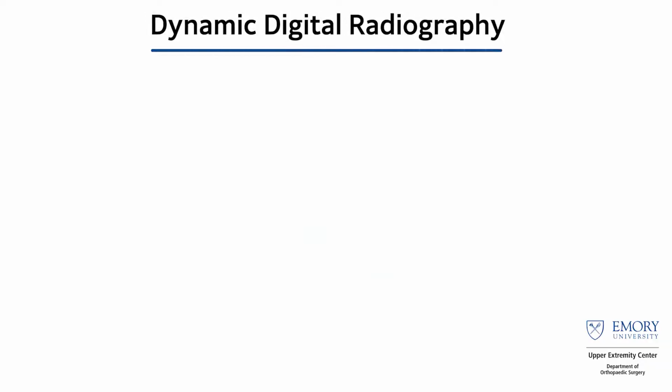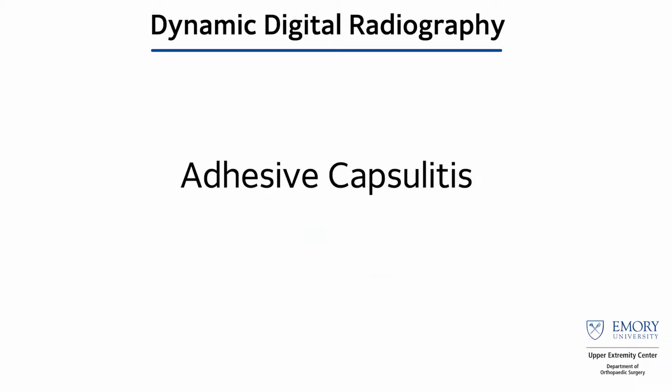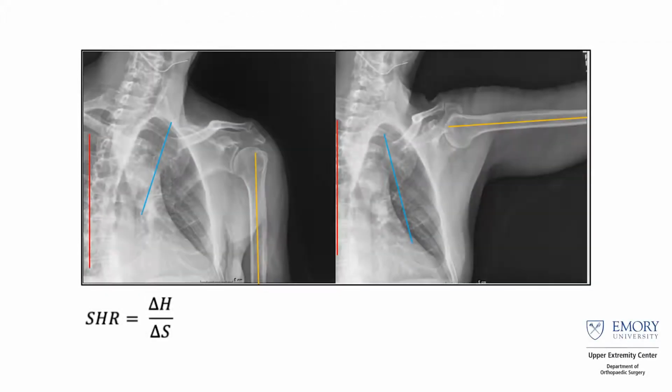We've sort of started quantifying this in multiple settings. One of the first ones was adhesive capsulitis, and this is one of the first manuscripts that we are coming out with this stuff. But as you know, adhesive capsulitis is in general a clinical diagnosis. MRIs don't have reliable findings for it, and plain X-rays don't have reliable findings for it. So in general, when you have a frozen shoulder, you get diagnosed by an expert, a sports medicine or a shoulder expert in the clinic.